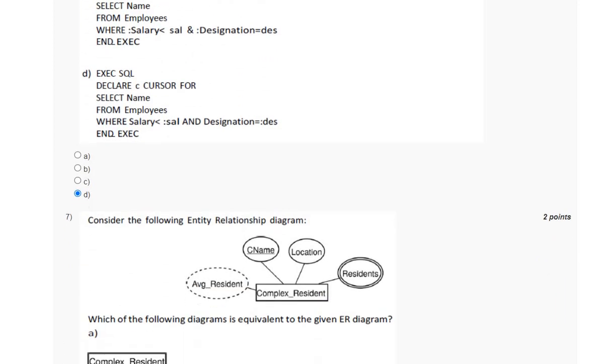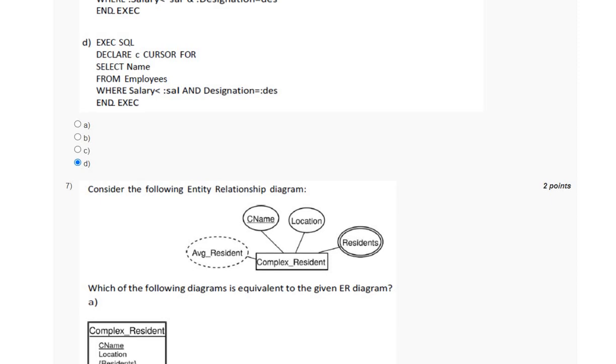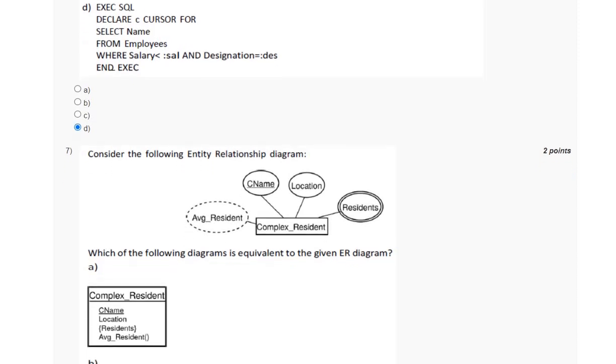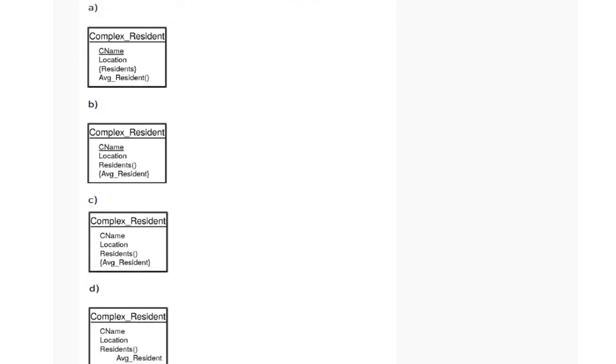D. For the seventh one, we have to find the diagram which is equivalent to the given ER diagram. So in the complex resident, C name is the primary key because it is underlined. So among the following option C and D are eliminated because the C name is not underlined.